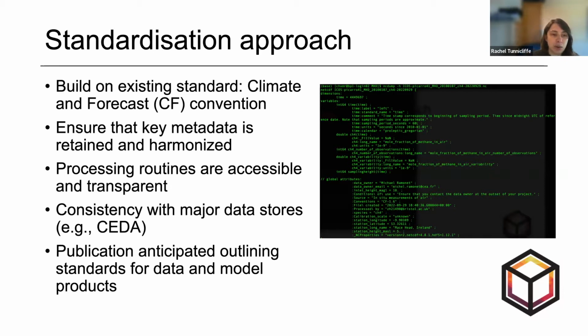what we need to be able to do the analysis that we're interested in doing. So the first thing is that we wanted to make sure we built on the existing Climate and Forecast convention. So the CF convention is a very loose, nice convention about the ordering of information, how information can be presented, and the minimal amounts of additional details you need.